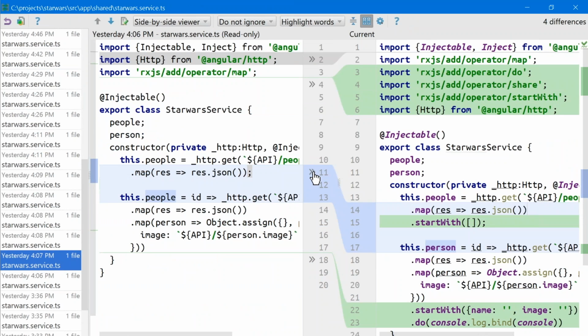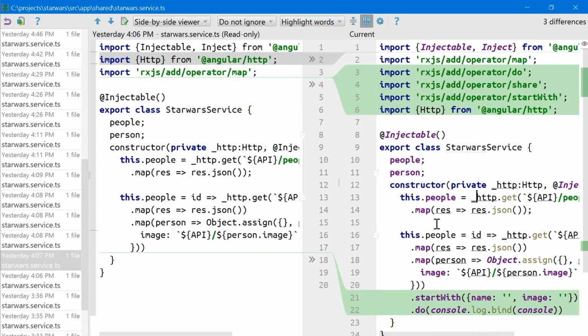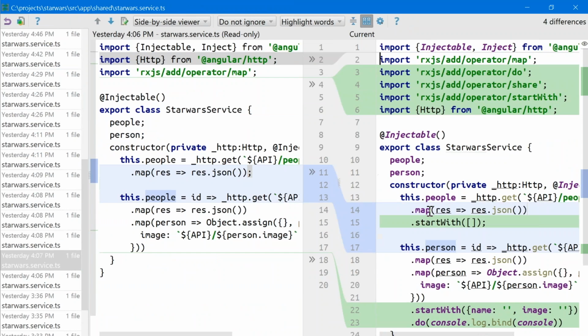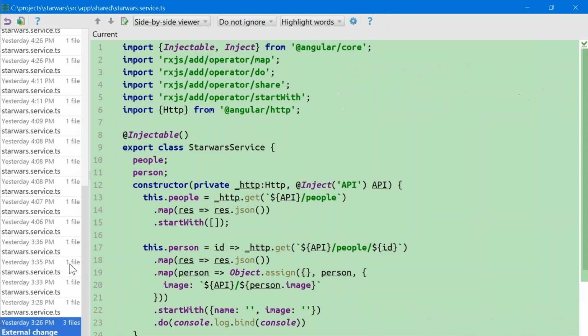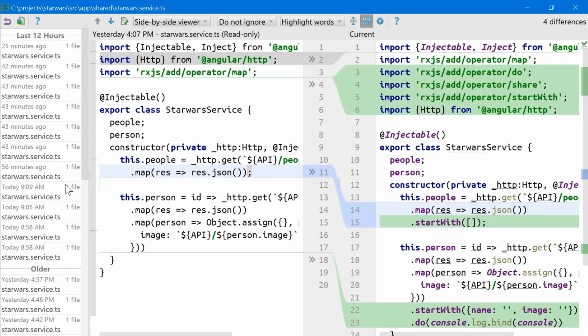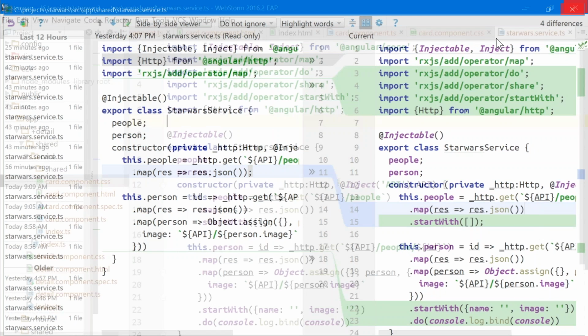If I just click this button, it'll push that change over to the right, or take the change from the left. And you can basically edit these inline and pick and choose the changes you make, or revert back to a file as it was in the past. And this is without even git committing or anything. It just shows you a nice diff, and you can take these changes.